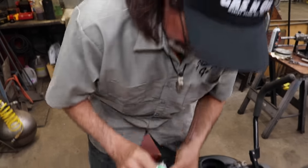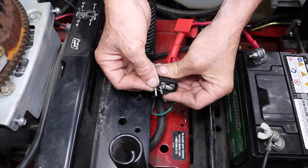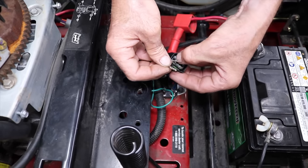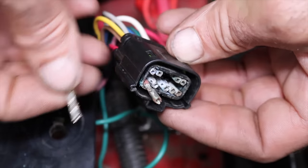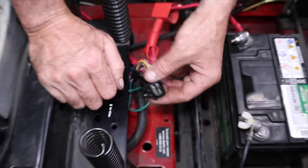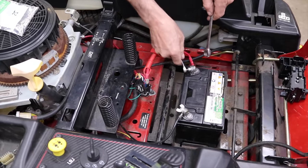So now I got to cut off these bad ones and crimp on the new ones, because they're all pretty much corroded. So I should probably just replace them all, which is going to take some time. And then put this plug back together. So I'll just cut them and crimp them, because you got to keep this wiring in order. So I'm going to disconnect that battery cable, because I don't want any of them touching.